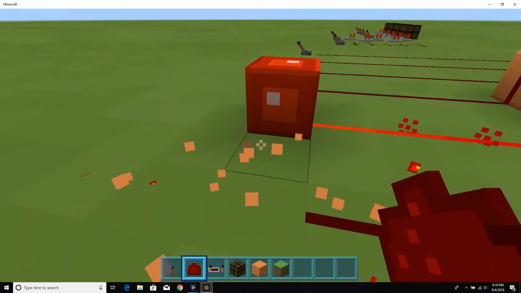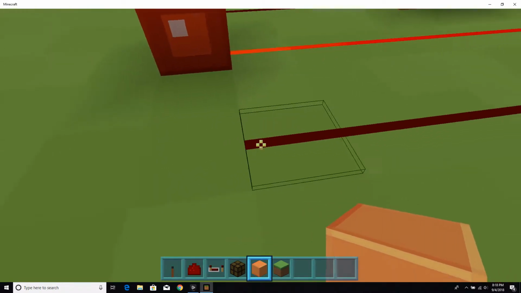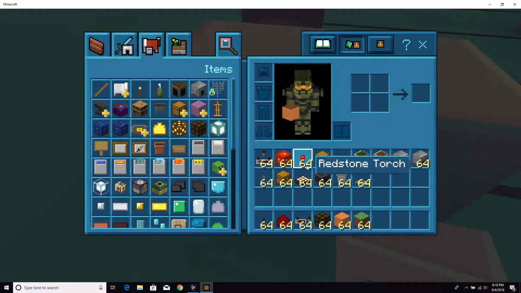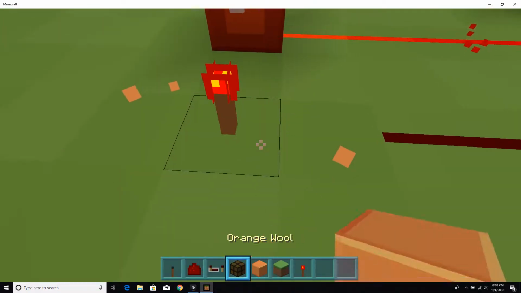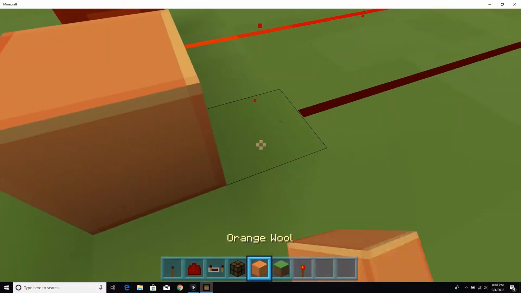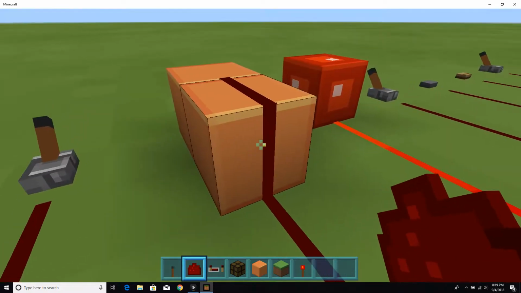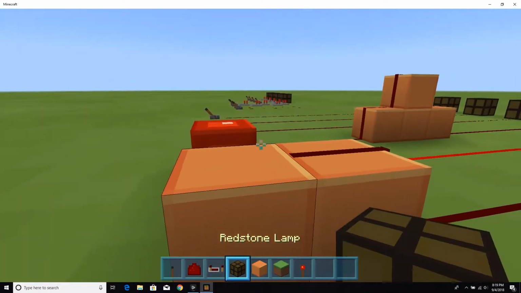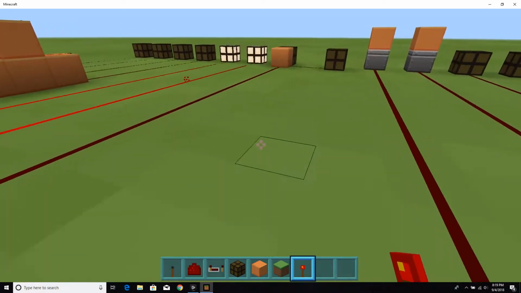However, putting a redstone torch there would work. I'm too lazy to get out the thing. I might as well get it out while I'm here. Putting a redstone torch here, see, it does work. But the reason I have it this way, and, well, obviously, this doesn't change it, I'll explain that later. So, which actually I'll explain it right about now.